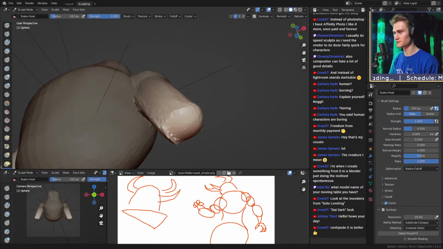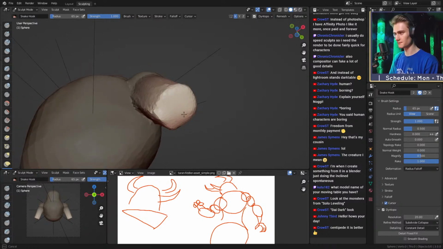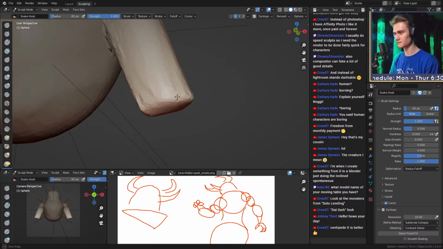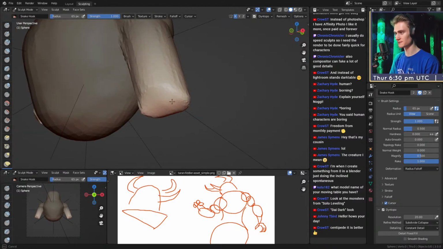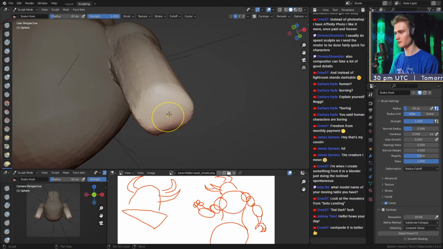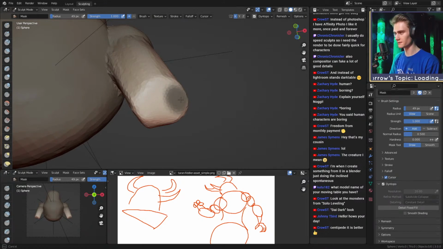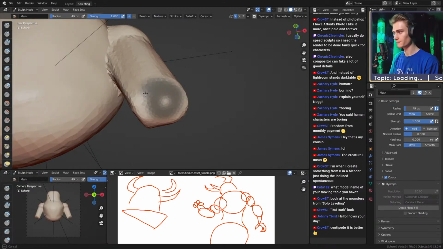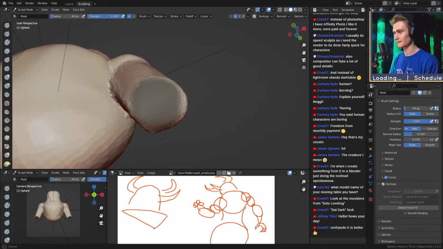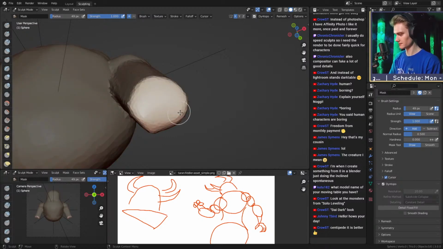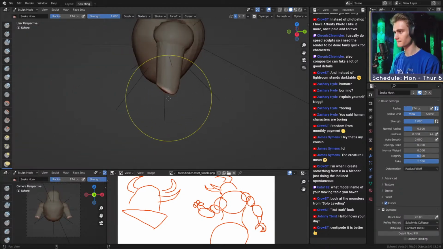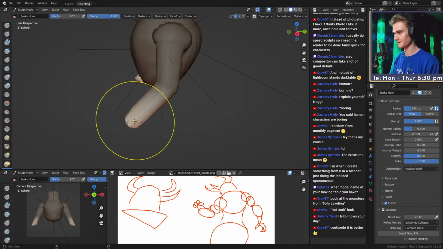What I like to do for arms is I like to stump them like this. I like to sort of smooth them in the direction that I want to continue them. So for example, I need to add the lower arm still, the forearm. So I'm gonna sort of smooth them in the direction that I want to add the forearm. And then I can mask out this area again, like this. Invert it, and then I can extend it. There you go.